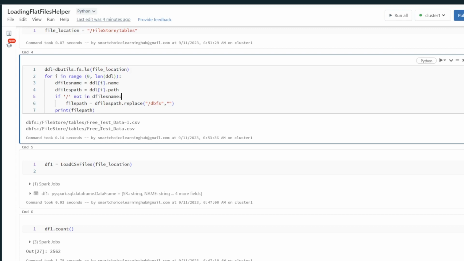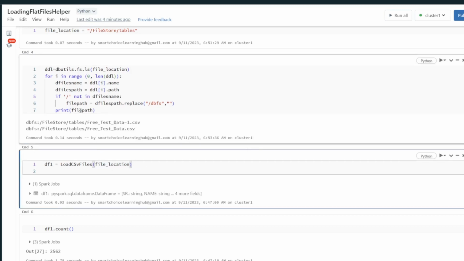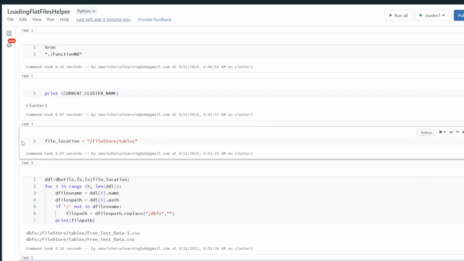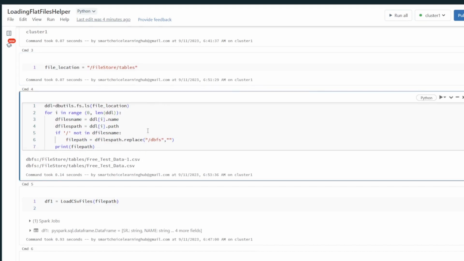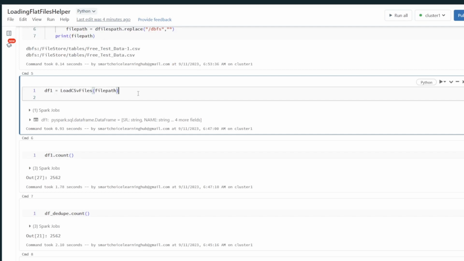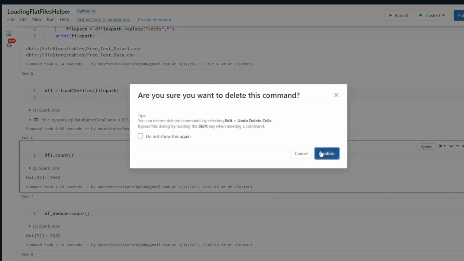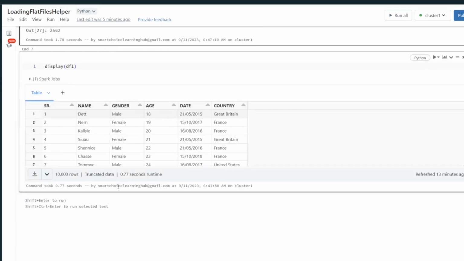Now, all we have to do is pass this file into our parameter. Instead of file location, we're going to pass the file path. And now we can run this without hard coding anything. The only thing we provide is the location where we have the files. We're looping through the location to get all the files, then passing the files to this CSV. We're removing the duplicate, and we just do the row count. We don't need this anymore because we already added it to our function, no more dedupe. Then we can look at the data to make sure that our data is still the same.